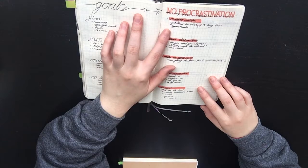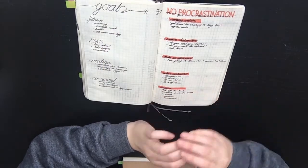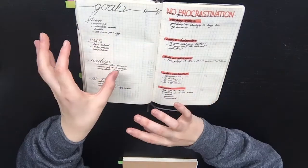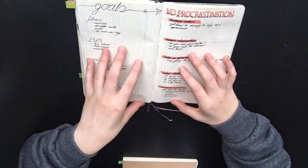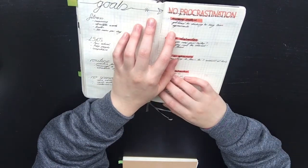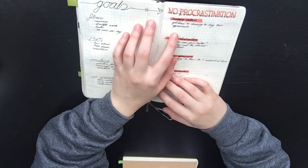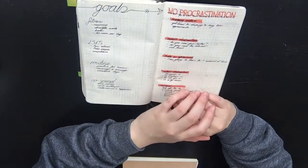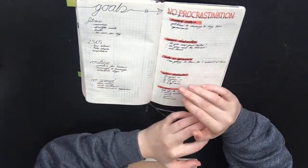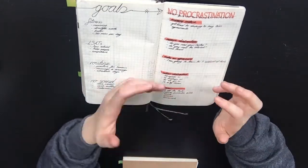And I really find that if I have a morning routine and I start little productivity steps, I feel like I get on a roll with productivity. So I try to do a couple of little tasks, like respond to a couple of emails that I need to respond to, or small stuff like that, and that lulls me into a sense of productivity, and I find it easier to keep that going.